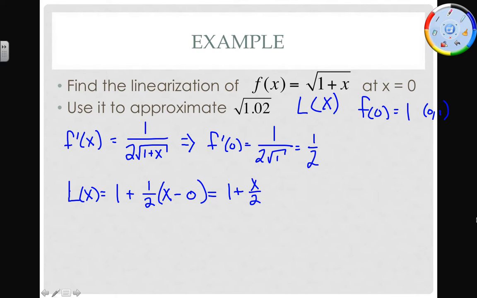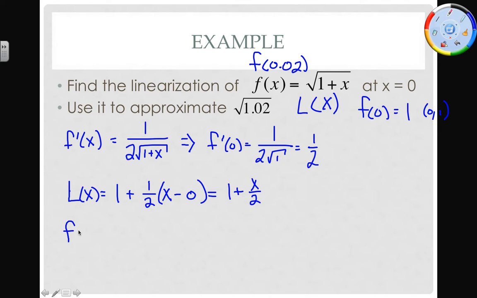Well, that's all well and good, but then it's like, what do we do with that? Well, in this particular case, we're going to approximate the square root of 1.02 by looking at the original function and looking at 1.02. This is where I mentioned we're looking at basically 1.02 is f of 0.02. So we're looking to approximate f of 0.02. Well, that is what I can do down here.